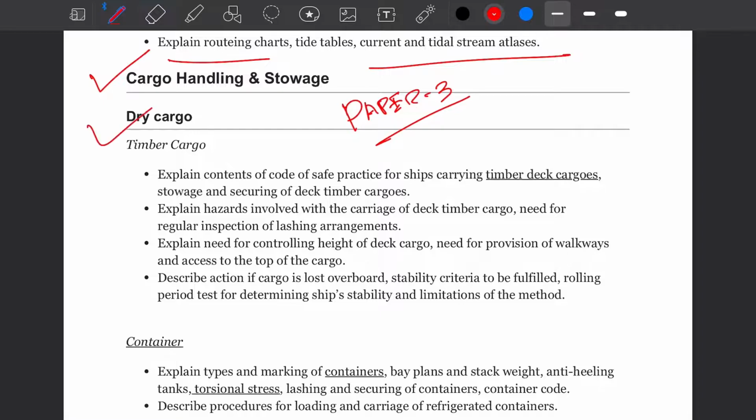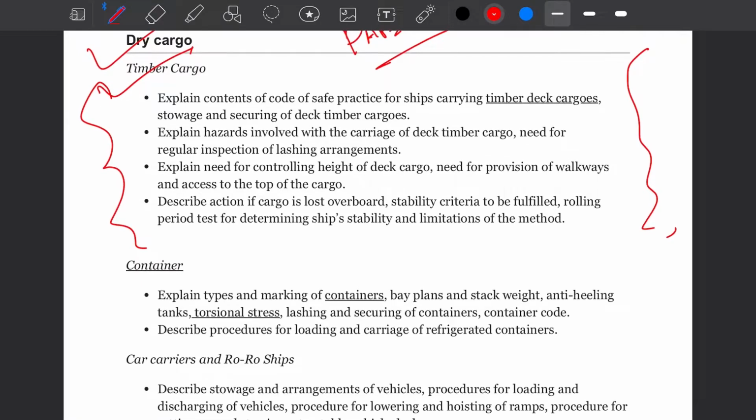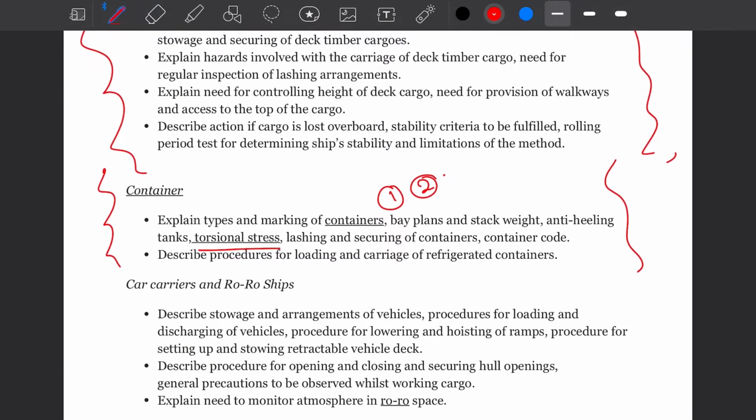So dry cargo, timber cargo, all regulations, carrying big capacity, then your lashing, intact stability, damage stability criteria, these things will be there. Hazards, loading criteria, precautions, all. Container same, especially this thing, torsional stress. We use a torsion box to eliminate this stress. One point. The second point, in container ships you will find anti-heeling tanks, automatic anti-heeling tanks. It is automatic, not manual. All ships have heeling tanks, but those are manual. But in container ships you will find automatic heeling tanks, right?